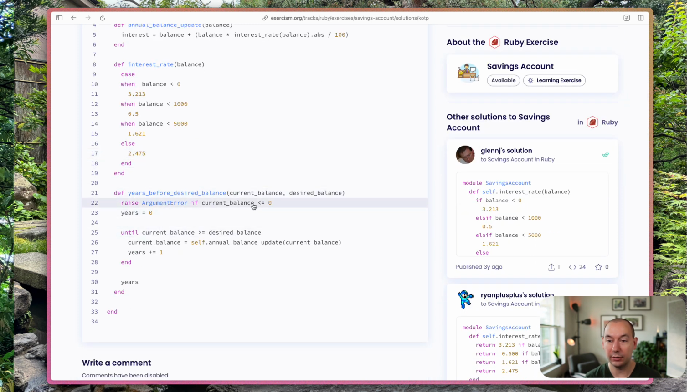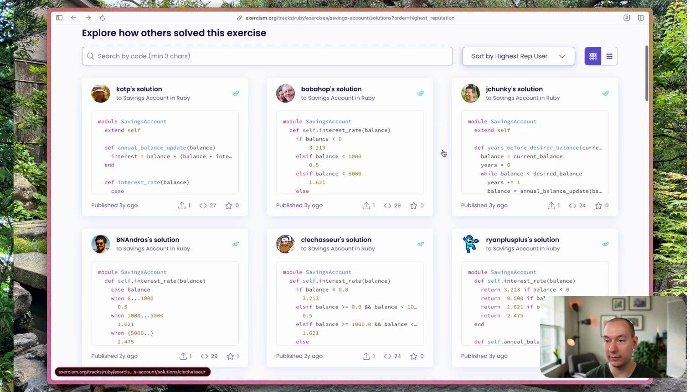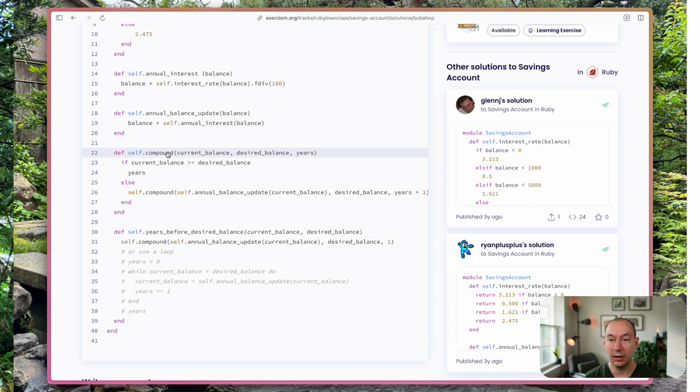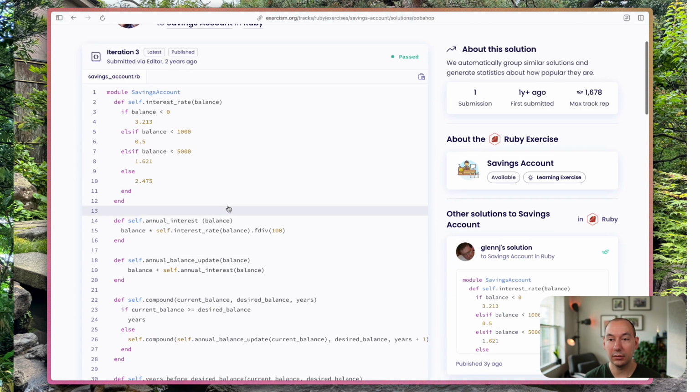They have an argument error if the balance is less than or equal to 0, which is pretty good. This exercise doesn't require anything like that, but that's probably good practice. And yeah, there's probably no real getting away from this. So this is interesting. Let's see.